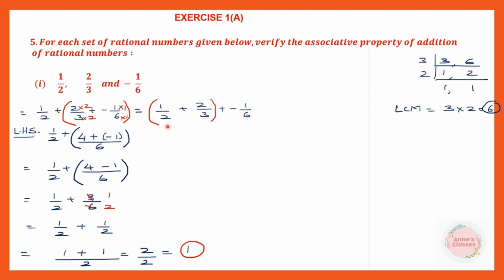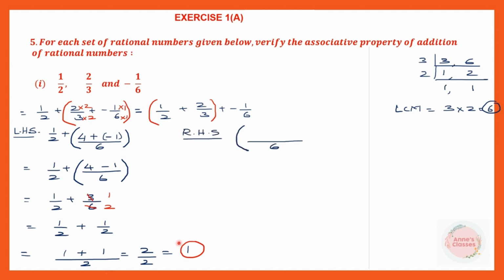Now let's go to the right hand side. This is the right hand side. Let's work out the right hand side. So on the right hand side, we have this within brackets. That means to simplify this, we have to find the LCM of 2 and 3, which we have already found here, and it's found to be 6. So let's write that down. Here the denominator is 6. Okay.